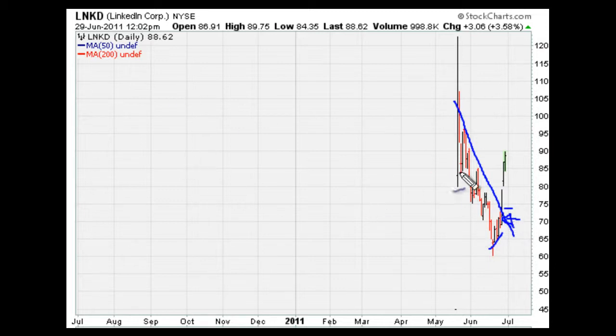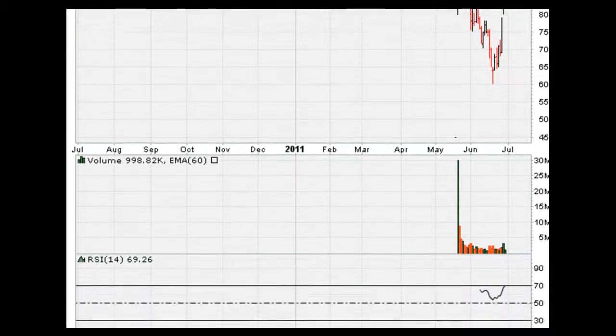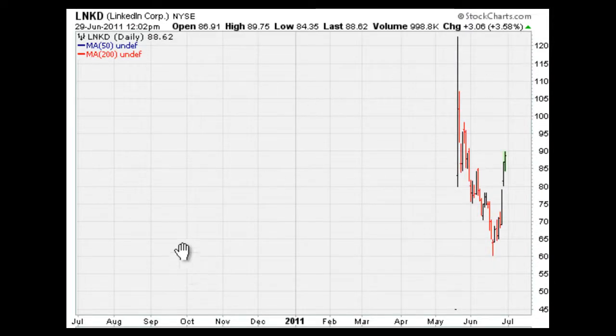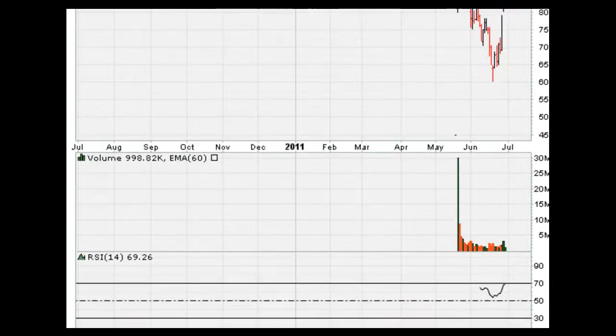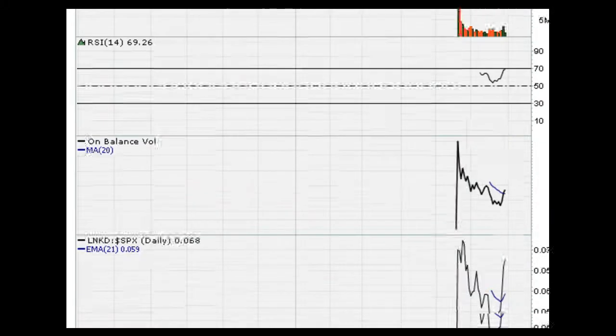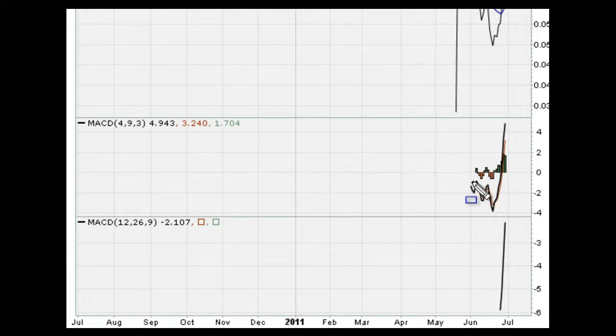The ultimate mother breakout is not in play as far as the daily on this one is concerned, because we don't have all the indicators. Actually — I take that back. Even on a crude level, because the stock is an IPO and we don't have that much data, you'll still see that the ultimate mother breakout comes into play at some level, because you see it breaking out to new highs somewhere around here, which corresponds with the last two days of a move from about $80 to $90. There was also a breakout to new highs there, which confirms that the ultimate breakout was in play.